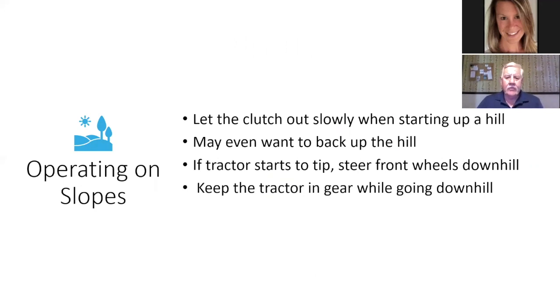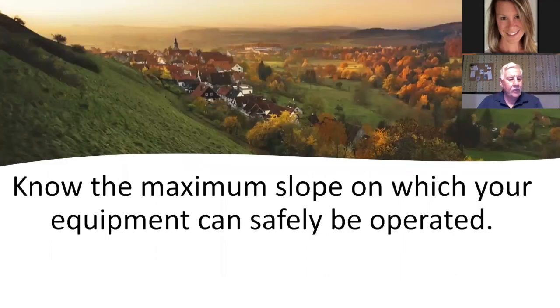And if you track the stats, the tip, steer front wheels downhill. Keep the tractor in gear while going downhill. Don't put the clutch in or put it in neutral. Know the maximum slope on which your equipment can be safely operated.